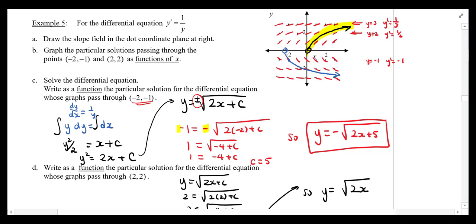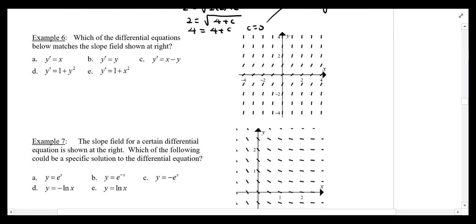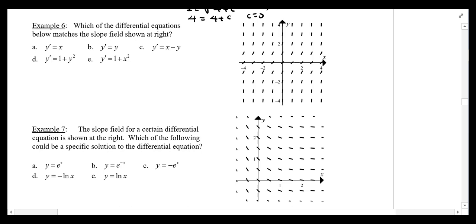All right. So if you got those, give yourself a pat on the back. You should be proud of yourself. You understand these ideas of slope fields. But let's see if you really understand them with these two examples now. Multiple choice. This time I gave you the slope field, but I want you to come up with the actual differential equation that matches this particular slope field. You got 5 choices, A, B, C, D, E. Think about it. Pause. Don't just let me give you the answer. Try to eliminate some of them, and then hopefully you can figure out the right one. I'll give you 10 seconds.